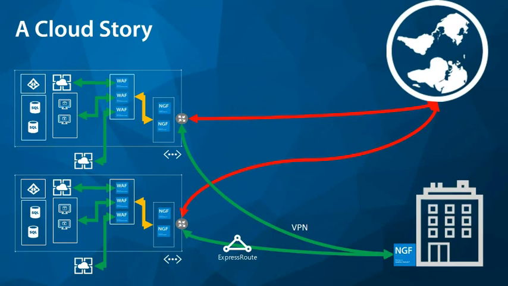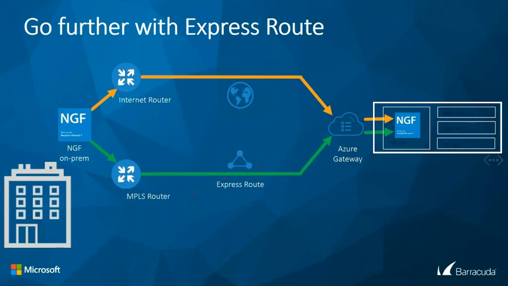Now, as we go further down with our express route solution, the NG firewalls offer a particular option that none of the other vendors can offer you. Barracuda ourselves, we have our own proprietary VPN protocol. We call it TINA. That stands for Transport Independent Network Architecture. What we really mean by that is one VPN can have multiple transports. By multiple transports, I mean multiple connectivity options. You may have, as in this diagram, an express route link to your Azure environment.